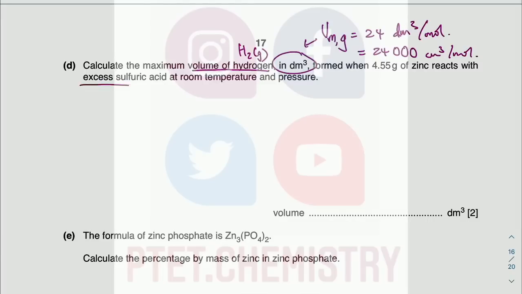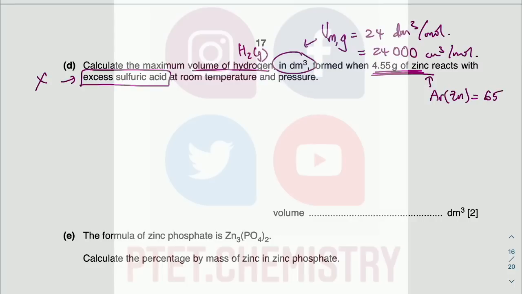They say you use excess sulfuric acid, so you don't need the sulfuric acid, because whenever something is in excess, you never use it for calculation. Why? Because it's not used up. If it is not completely used up, how can you use it to work out how much you will get? So the zinc is completely used up, therefore you can work out the Ar of zinc. Sorry, you don't work it out, you just refer to your periodic table. And zinc shows me a 65 there.